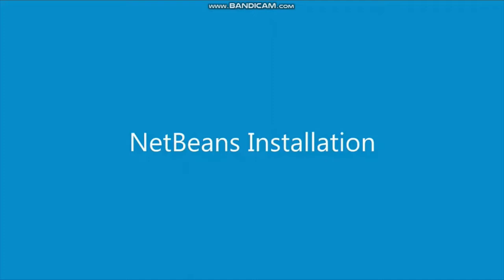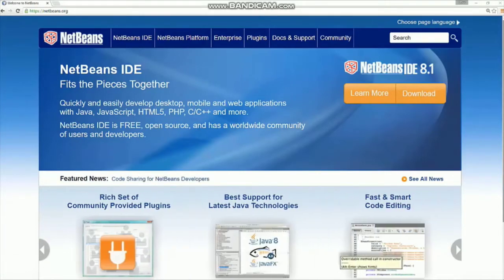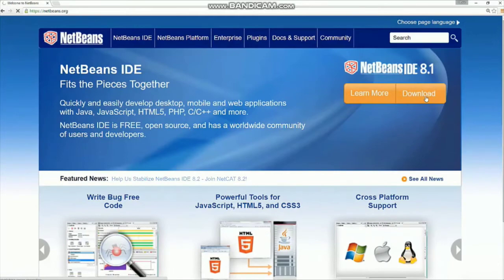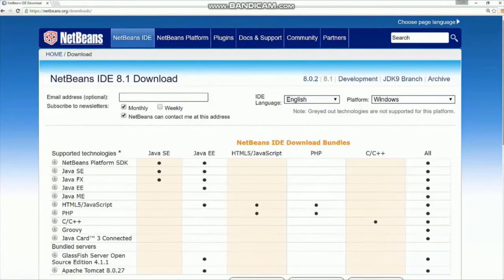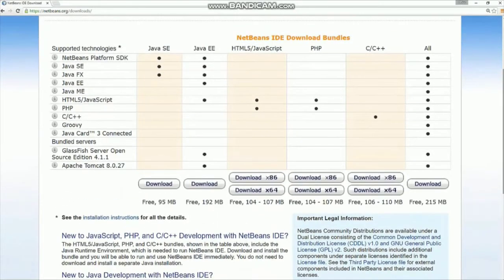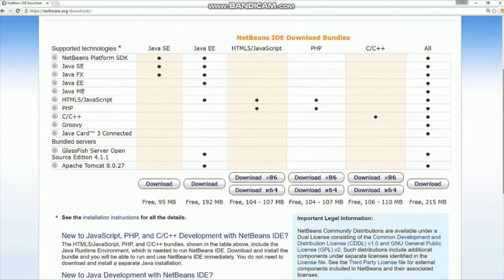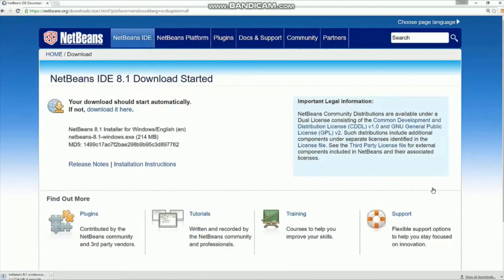The installation steps are same for all Windows operating system, 32-bit or 64-bit processor. To download NetBeans, click on the download link in the helper text. You will see download page. Click on download button to proceed. On this page, you will see different NetBeans bundles that support different types of software development processes. Choose all options. This will support all the development options like HTML, Java, C, C++, etc. Press download button to download software.